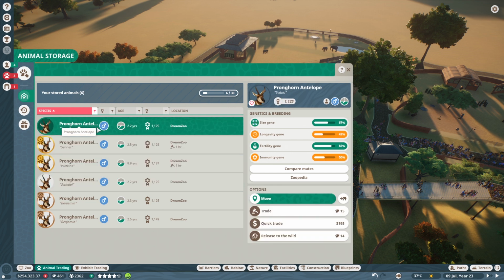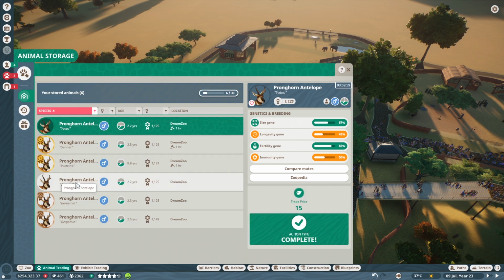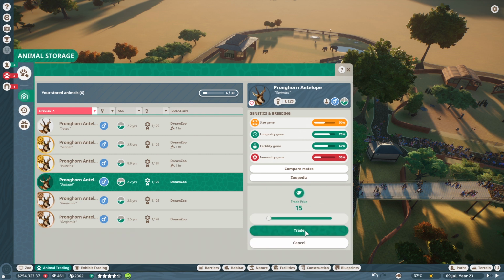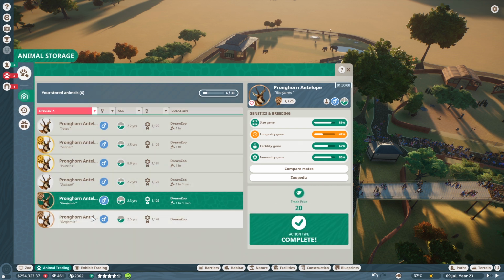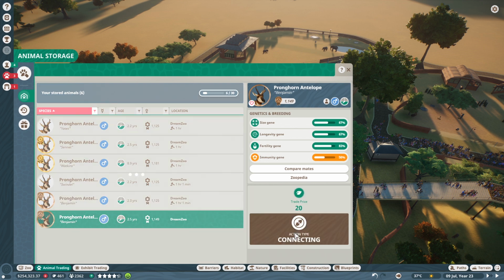Because those are good ones. Yates, I'll go for 15. That's fine. Yates, if you get me 15, I'll be happy with you, mate. Swindle, you have bad immunity, so honestly, if you go for 15, that's fine by me. Pronghorned antelope. Benjamin, yeah, 20, that seems reasonable. 20 seems reasonable for you. Okay.